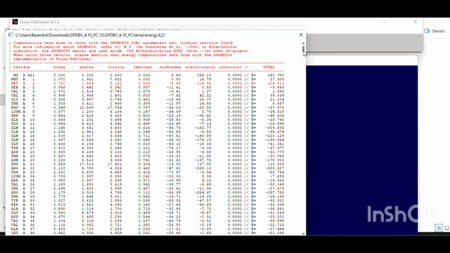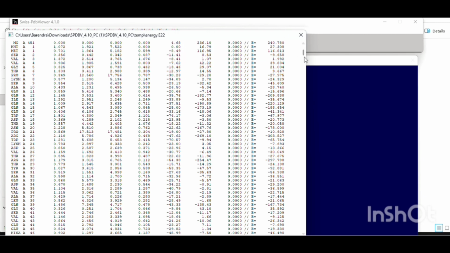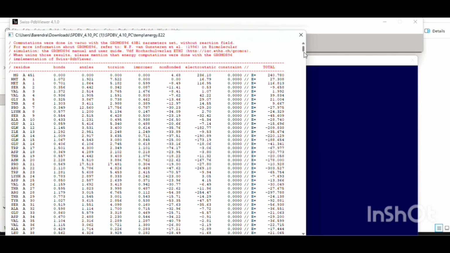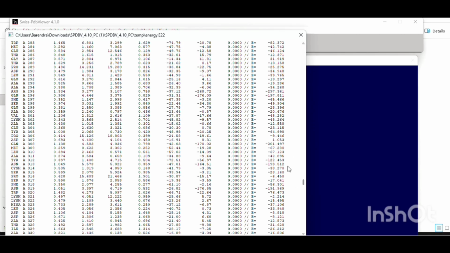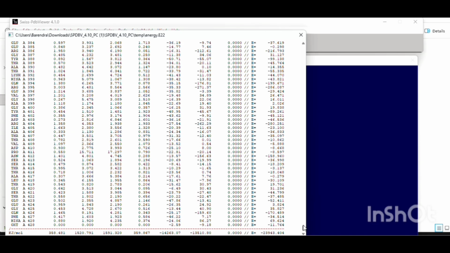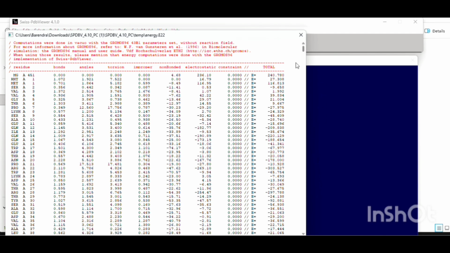See, some of the proteins, these red ones, have been energy minimized. Now we need to save this structure as our new structure, and then we'll do Ramachandran plot analysis of this structure again, and then we need to compare the before energy minimized structures, what was the result, and after.